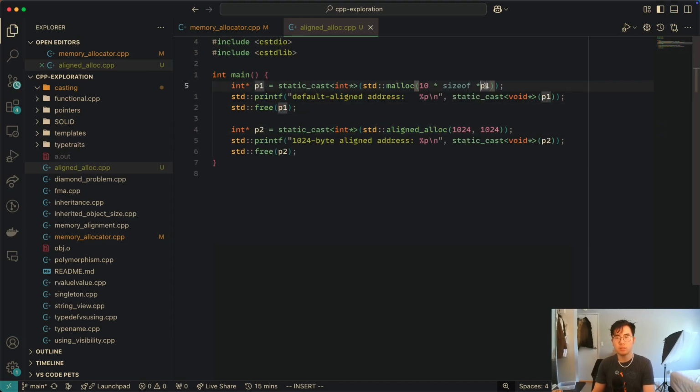Malloc 10 times size of. Dereferencing P1, that's int. Size of int is 4 bytes.